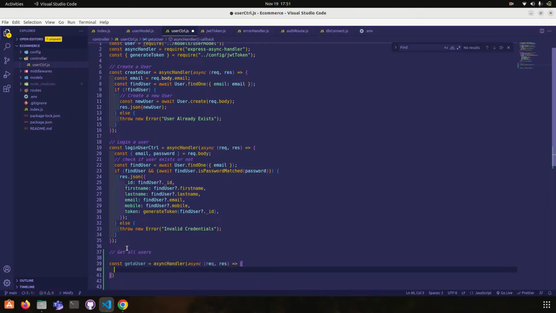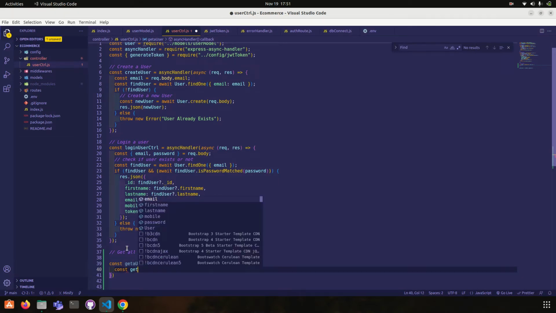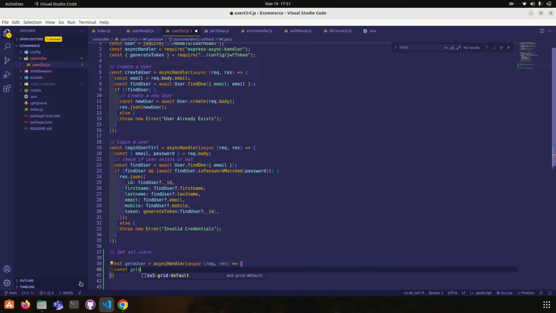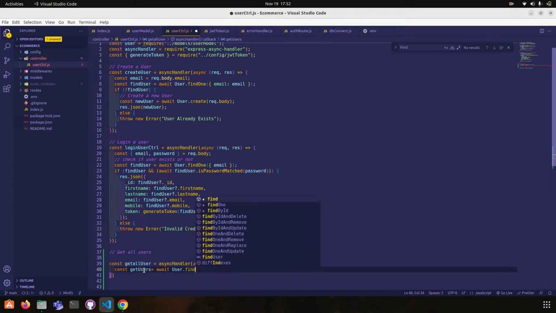Now what we need: const getAllUsers, getUsers is equal to await User.find.